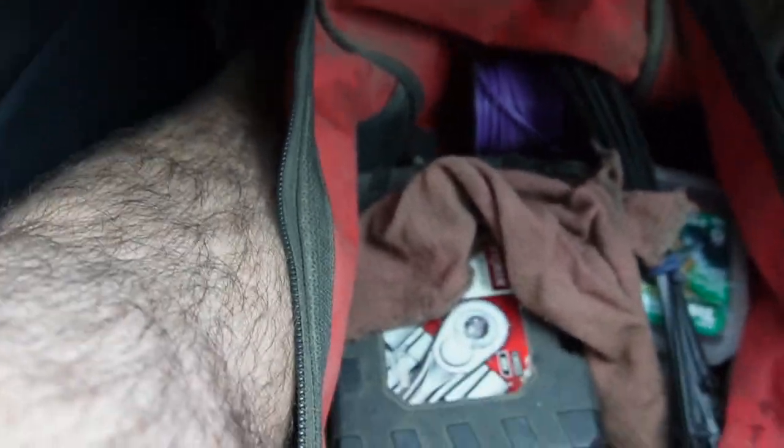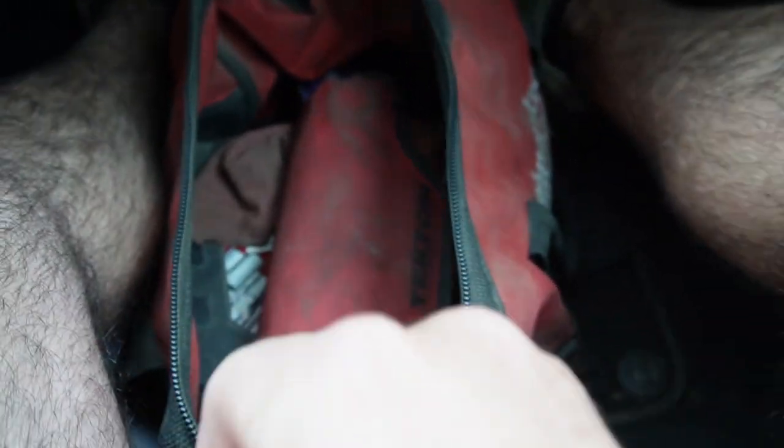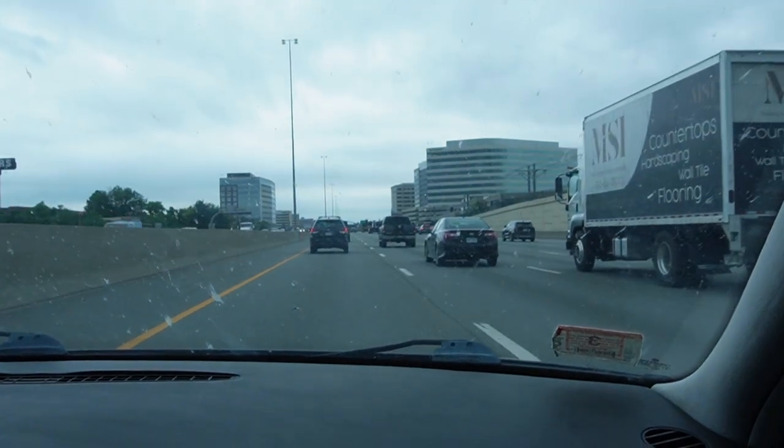And of course a couple of rags. So it's an odd jumble, but I've taken this bag with me to many, many bus pickups and usually always have what I need. If I wasn't sure if this bus was gonna start, I would bring some starter fluid, but I've got video of the bus running, so I'm not bringing any starter fluid with me. There you go. Here we go.